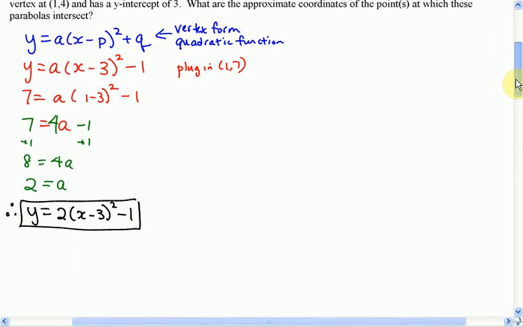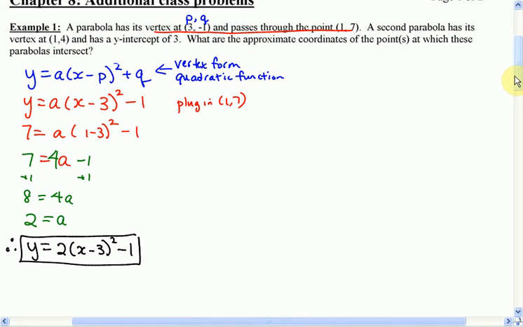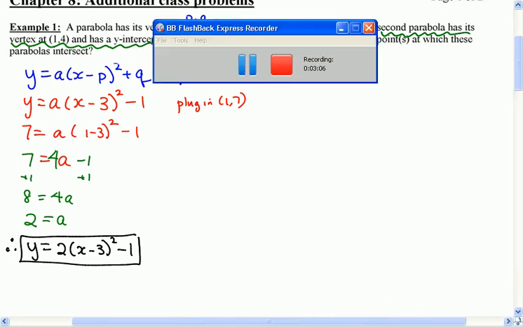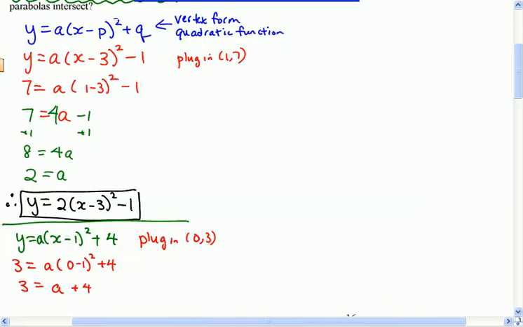Okay. Wow, that was just the first equation. First parabola. There's another parabola. What? I know. Practice makes perfect. Okay, so go ahead and try to do the next one on your own, please. Let's see if you can do it on your own. Same formula? Sure, you can use the same formula.